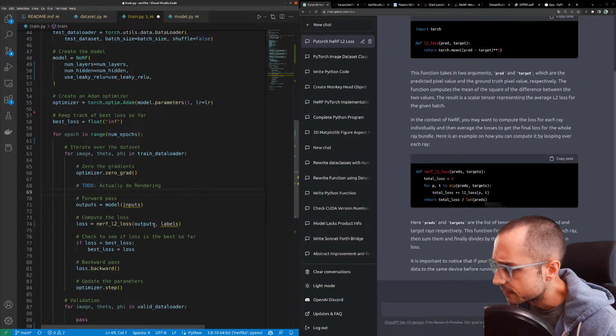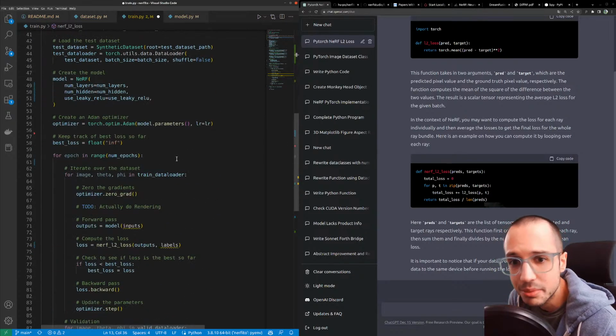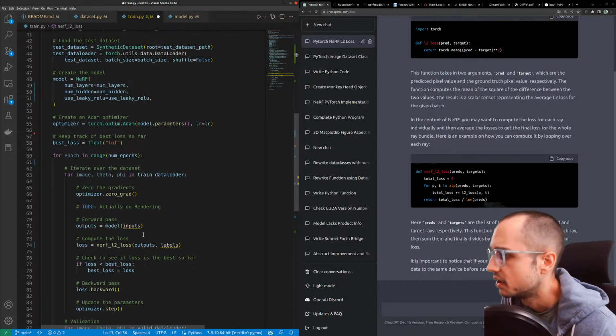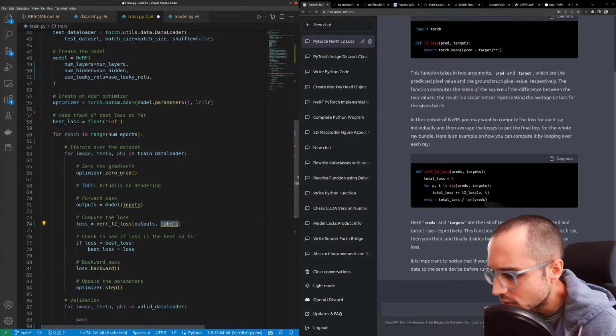So what are the outputs and what are the labels? In this, we need predictions and targets, where the predictions are pixels and the targets are 1x3 vectors. So we need the labels to be coming out in 1x3 vectors, and we need the outputs of the model to be coming out in 1x3 vectors, right?